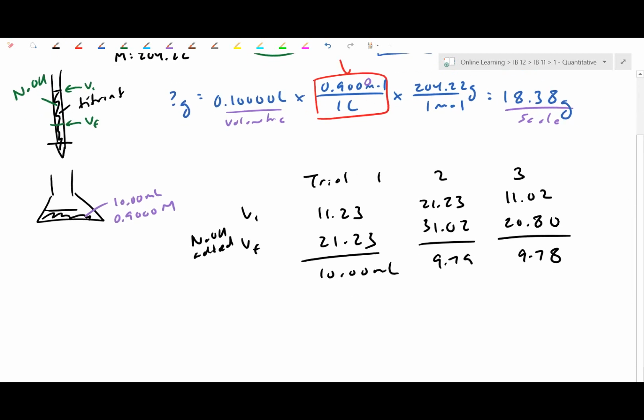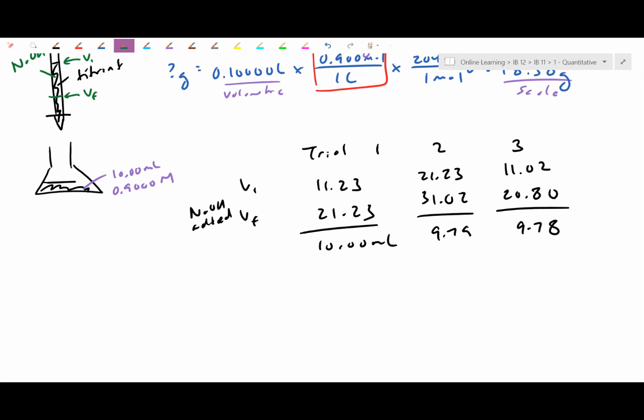At this point here, you have to use your judgment. If all 3 numbers here are really wildly different, I would just average all 3. In this case here, because the first one was sort of a wash anyways, I just wanted to get about what it is. I don't want to have to add 0.1 mil at a time for 10 milliliters. That would take way too long. So the first one just gives you approximately what it is. I just labeled it as an outlier.